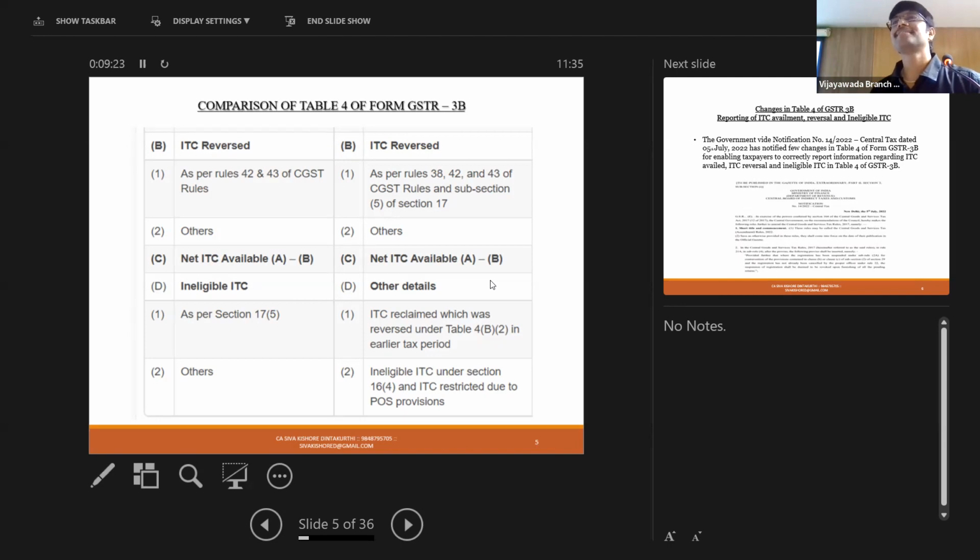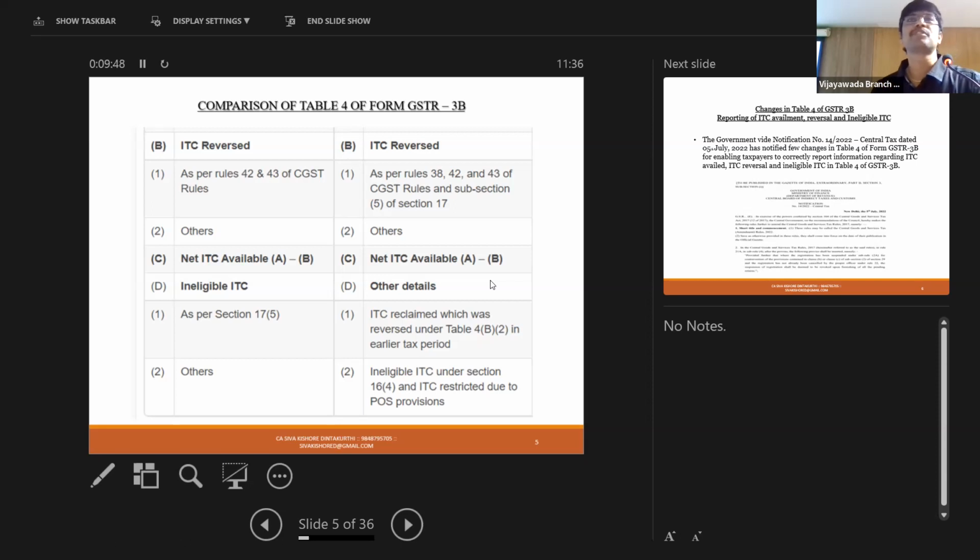Simply say motor car. Your dealer has purchased a motor car. He'll come to you. He'll give a box of gifts to you. Sir, I bought Mercedes Benz. One of my clients recently bought an Audi car. He came to me with a very good positive thought that he's going to get the credit of ITC. Okay.